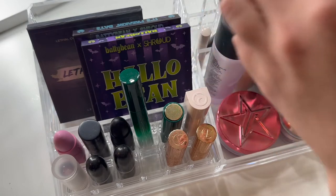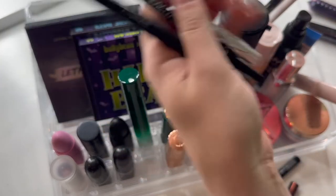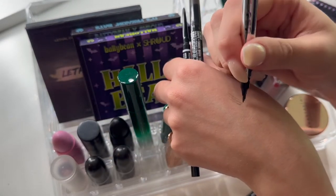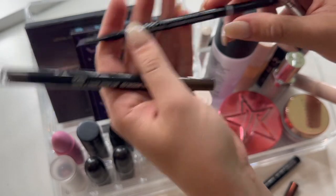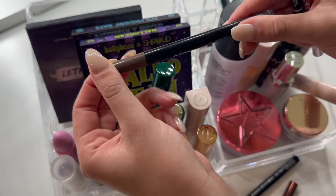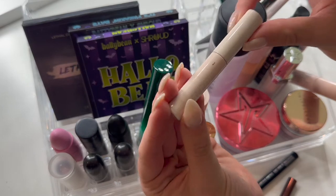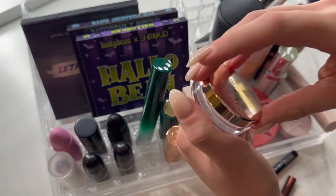I did have an empty this month — I emptied my Anastasia Brow Wiz in the shade Chocolate. For brow products, I have this Benefit Brow Micro Filling Pen in Medium Brown, my NYX Micro Brow Pencil in Ash Brown, and my MAC Shape and Shade Brow Tint in the shade Spiked — it has a pencil on one side and a powder on the other. Those are the three brow products I'm keeping. I also have my Clear ColourPop Brow Gel — I'm going to put this one back because I've been using my Anastasia Brow Freeze and I think that's much more up my alley.